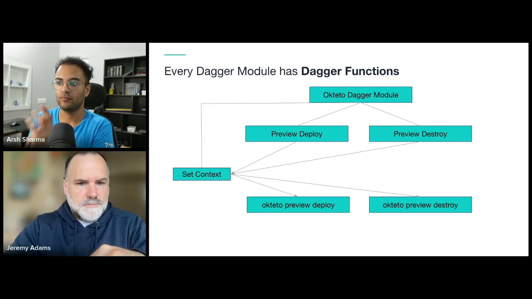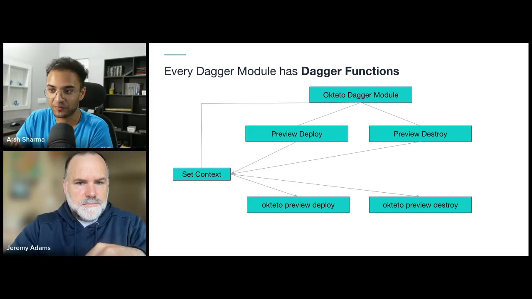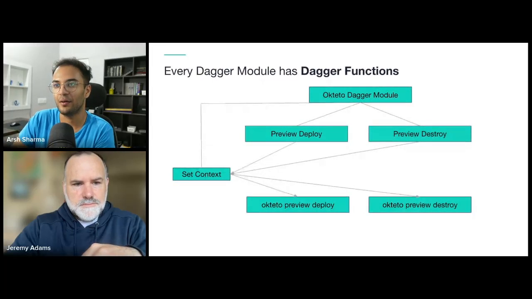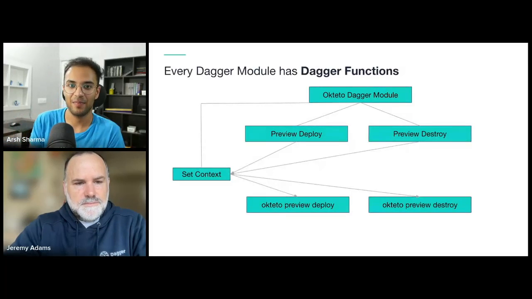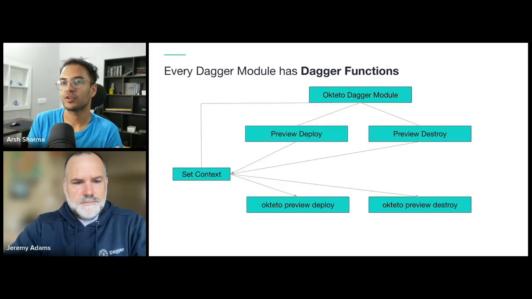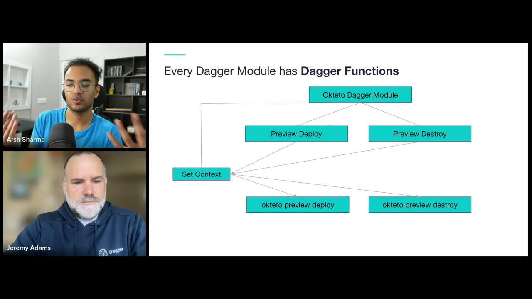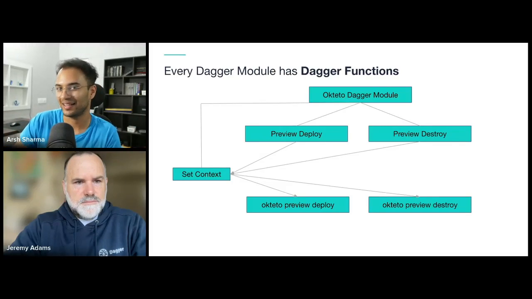And by the way, Jeremy mentioned this, when you write a Dagger module, it can be in the programming language of your choice, so that's a huge plus. I do not personally like working with Bash a lot, and a lot of the scripts we maintain are in Bash, like the GitHub action is in Bash. So using a programming language and the patterns of a programming language to maintain and write your Dagger module, I think is a huge plus. So that was one of the advantages of Dagger, which I really really liked.